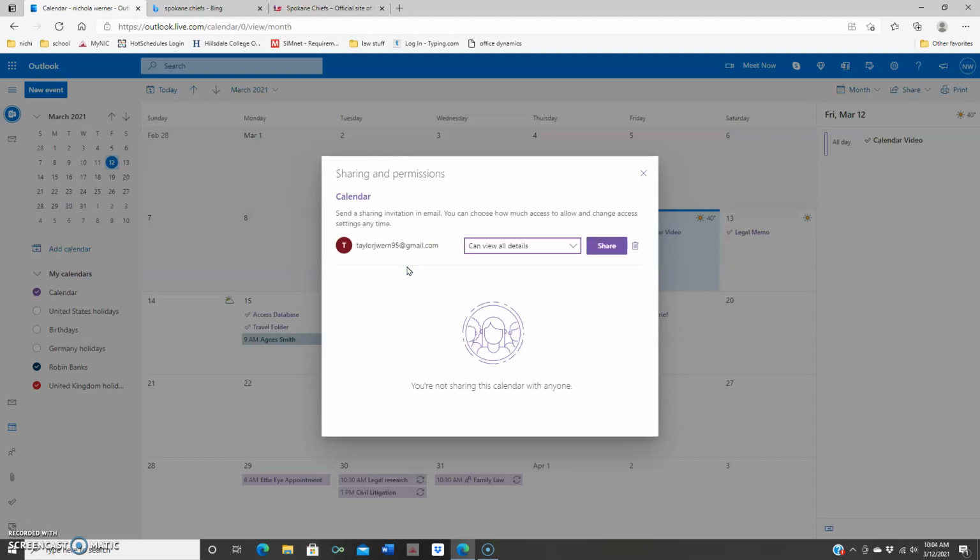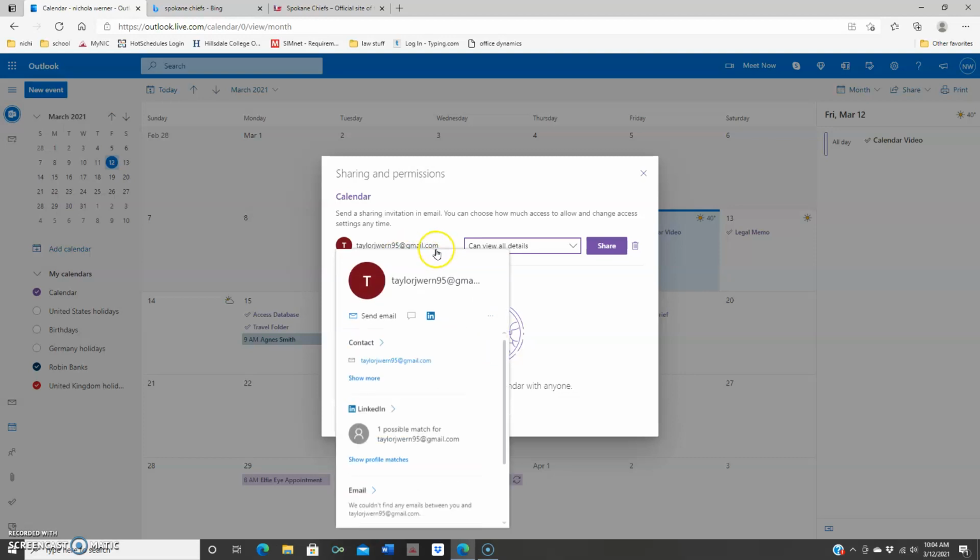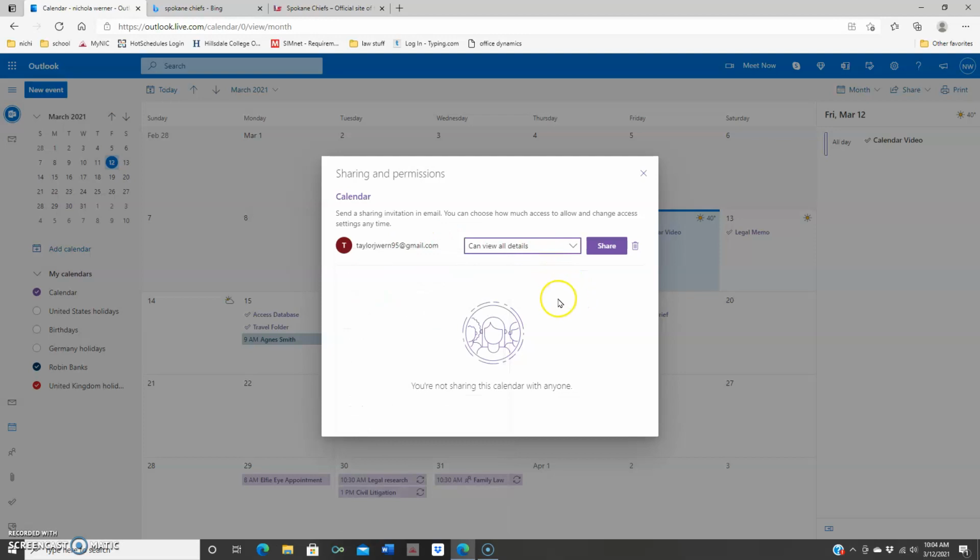Now, when we get to this point, have you noticed that Taylor has a Gmail account? She will only be able to view this if she has Office 365 with her Gmail attached to it, or if she has Outlook, or if she has Outlook with the Gmail attached to it. And here, she can view all the details, or she can edit.